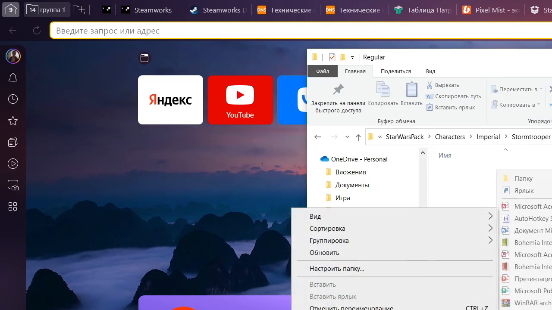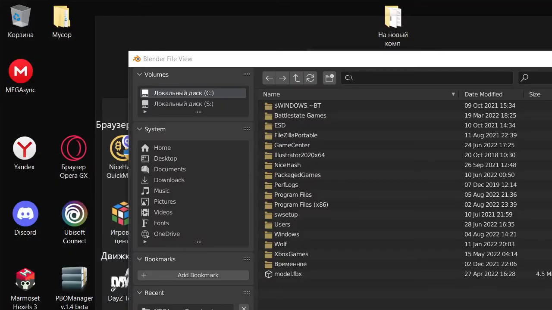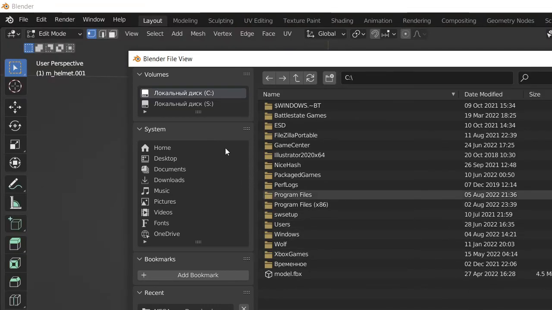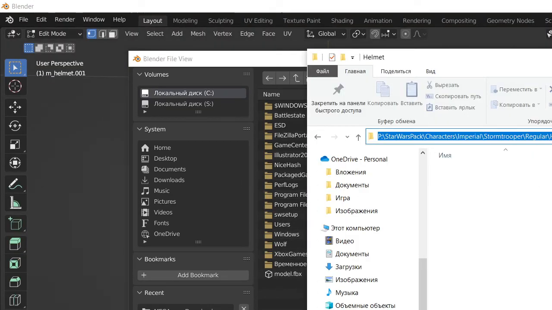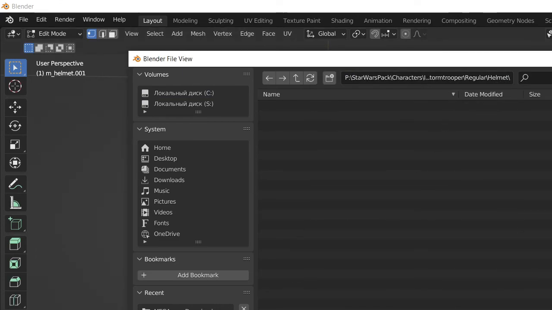And here we go. Finally, we are going to start with the helmet. This is essential to understand what is happening inside of your mod. So always do that. Don't be extremely lazy, because with time, you'd like to be able to remember what you're doing if you want something to change, or ask other people to change something for you.